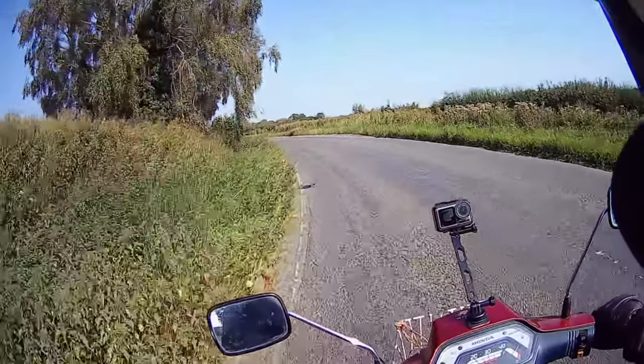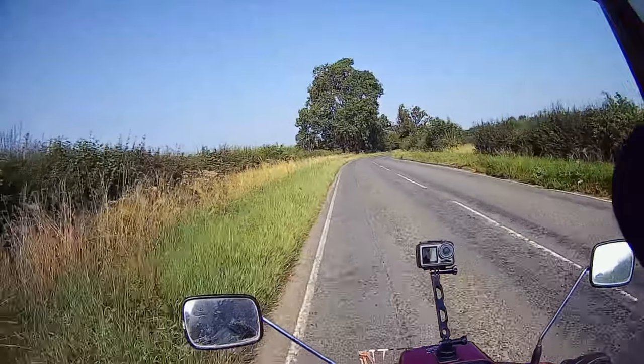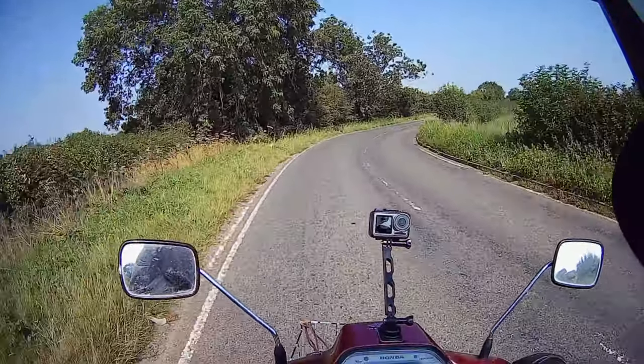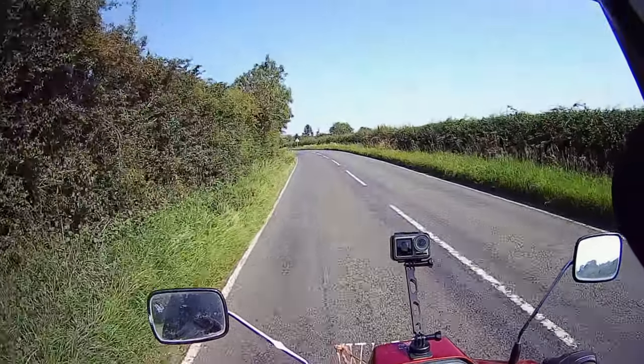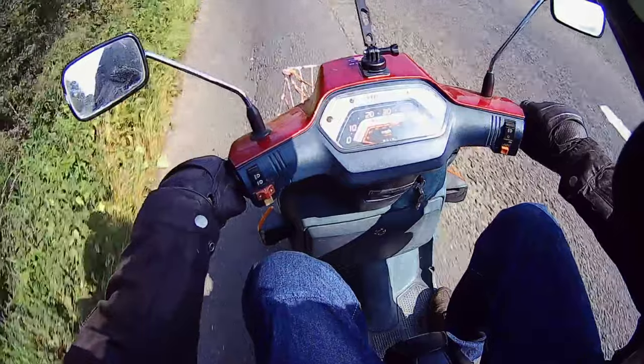This is so slow. I feel... Oh. At least you can enjoy the countryside as long as you don't mind that feeling of, like, falling off constantly. So I keep unpinning it like I need to brake for the bends. Oh, beautiful. It's nice, though. I'm not on the relaxation stage yet. I'm a little bit nervous still.